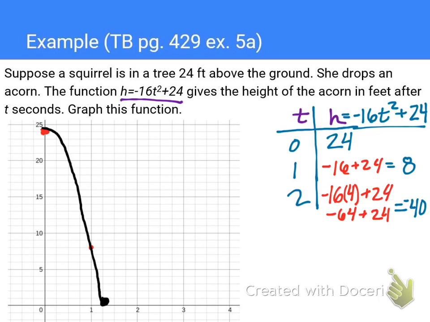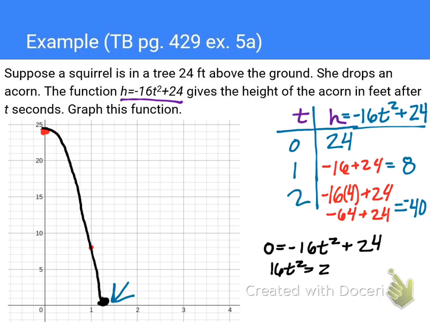Okay, and that would be my graph. If I wanted to take this one step farther, I could think about the exact point that this happens, so the exact t value. For instance, I could have the question, at what time does the acorn touch the ground? Okay, so that would mean I'm looking at setting h equal to 0, right? Because I'm looking at the ground, so the height would be 0, and I would set my equation equal to that, and then I would just solve for t.